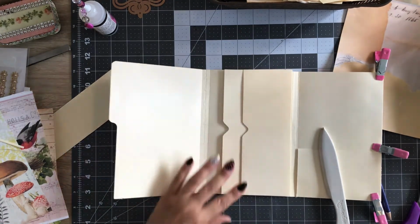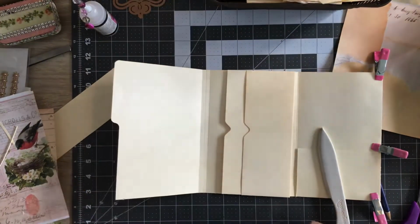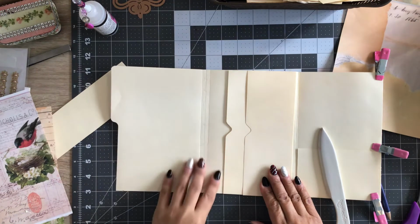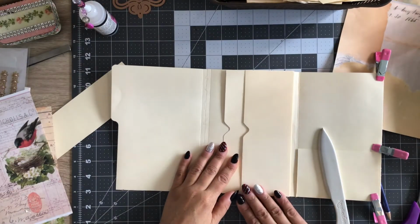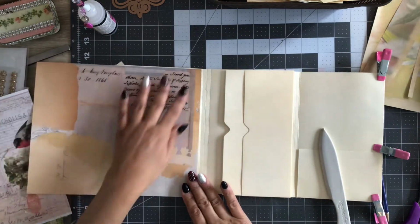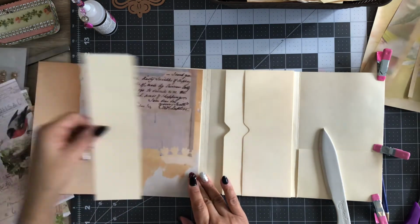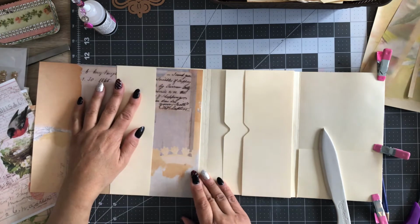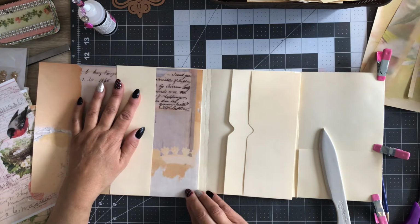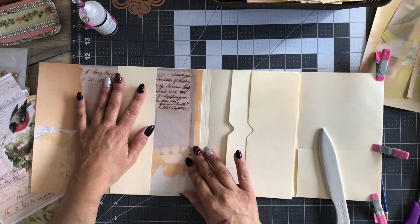Okay, so let's see. I think I want to do something with this page. This one I think I do want to use as the outer cover part. So I need something plain to go on these two since there's not much visibility on those, and then a nice image here. And that's going to go for this as well. Here's my piece, because this goes like this, which that looks nice right there. I like that little bit of text to be exposed there. That looks nice.